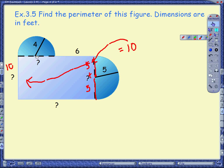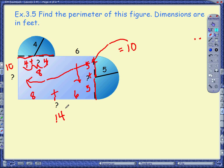Up here we have, oops, I didn't mean to do that. I want the pen tool. This is a radius, so that's 4. And this is a radius as well, so that's 4. So from here to here is 8. That means that down here, from here to here is also 8. And then this part would be 6, just like the top. 8 plus 6 makes the whole length equal to 14.